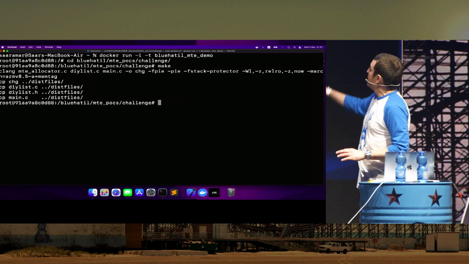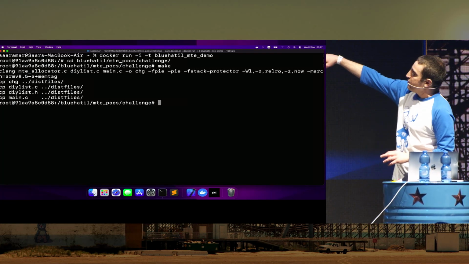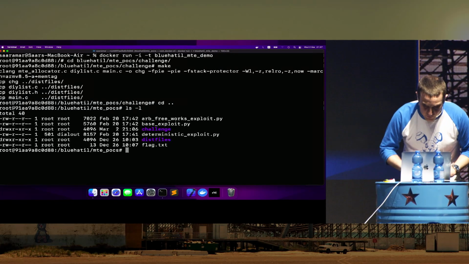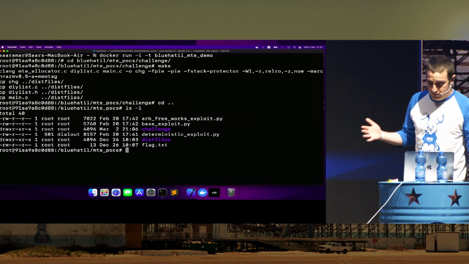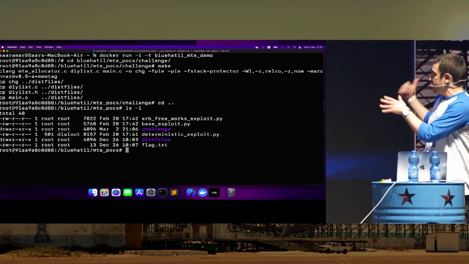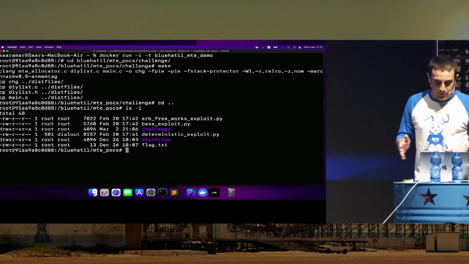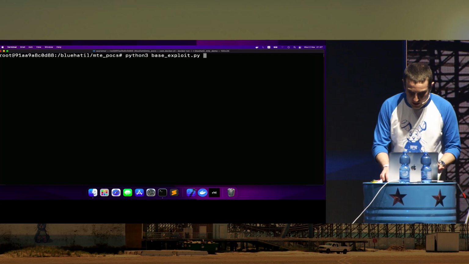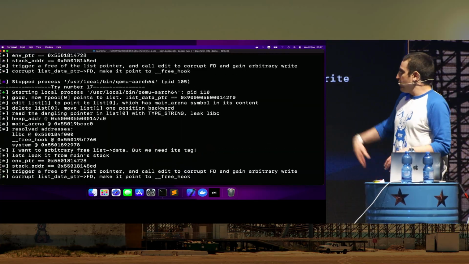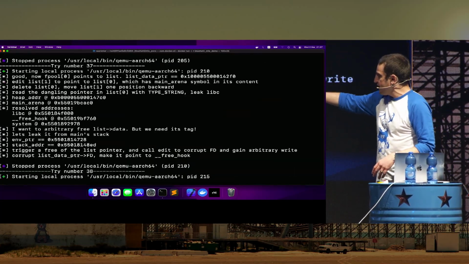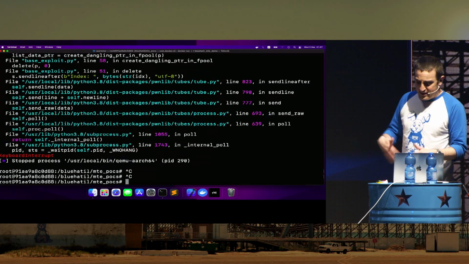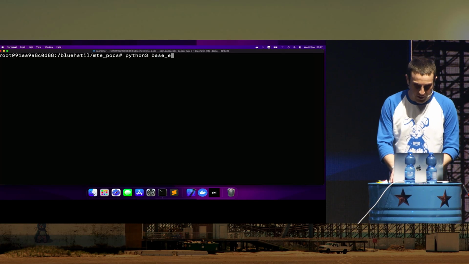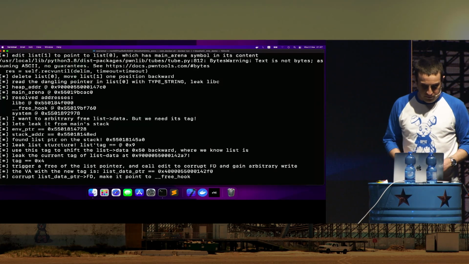So you'll see that we have here the ARMv8.5 plus memtag. This is how you build with MTE. Okay, and we have 3 exploits. We have the base exploit with 0 awareness for MTE. We have the arbitrary free works, as I showed you. And we have the deterministic exploit. So if we just try to run the base exploit with 0 awareness for MTE, it will run and run and run, and it fails 20 times, 30 times, 40 times. We can keep it going, but it's not really interesting to play with random numbers. So let's just run an exploit that has a much better probability to succeed.